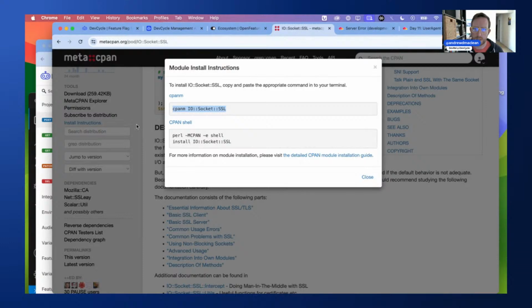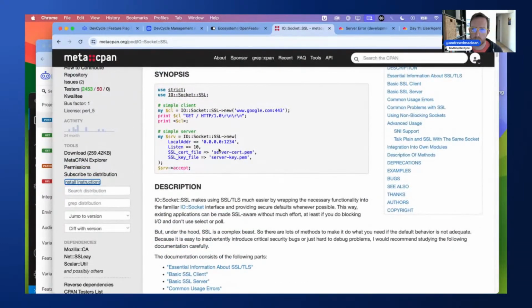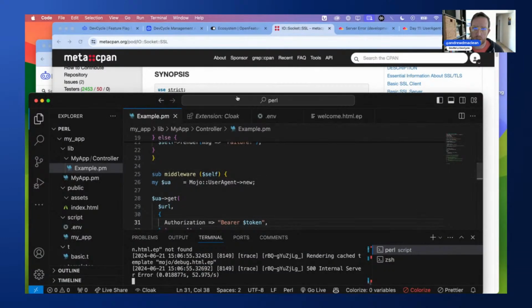Am I actually going to need this though? IO socket. What? All right, this is harder to toggle than I thought. That's not ideal.